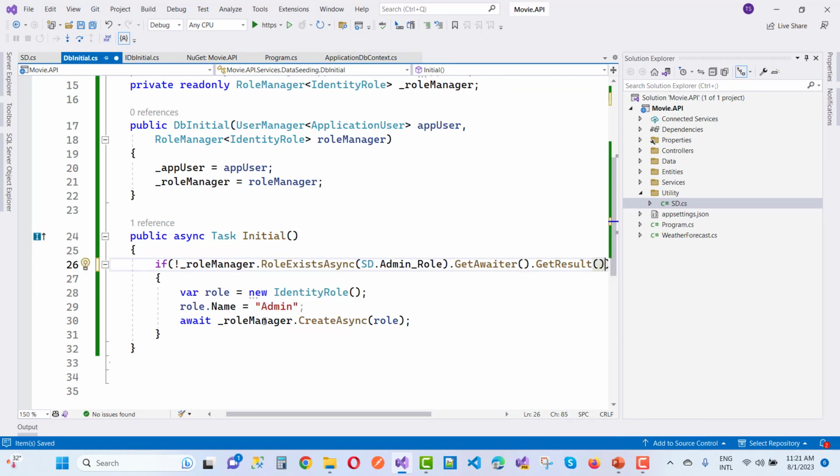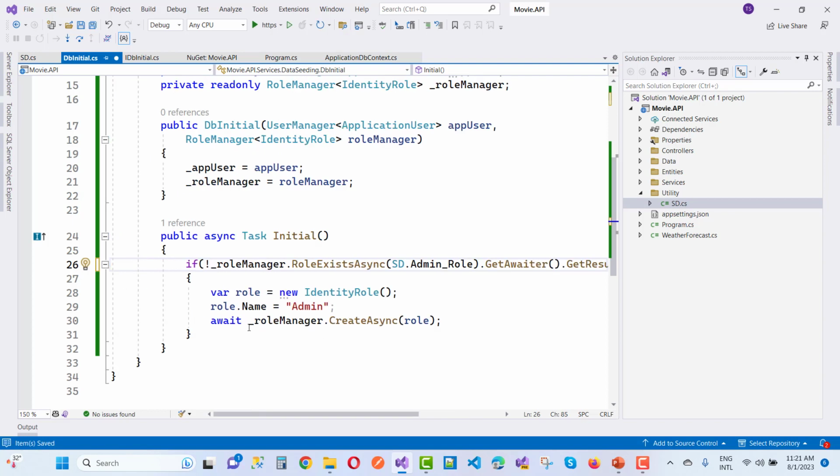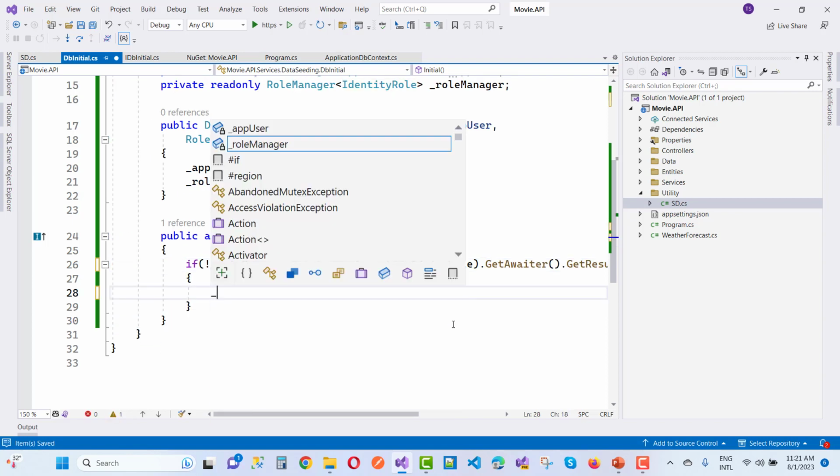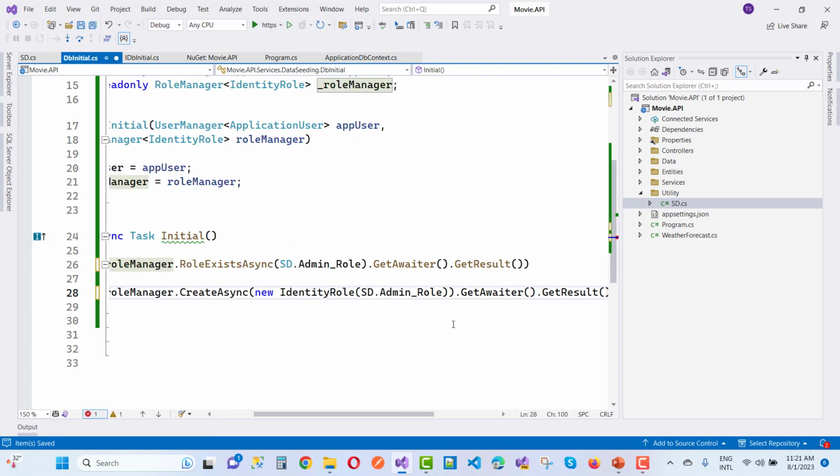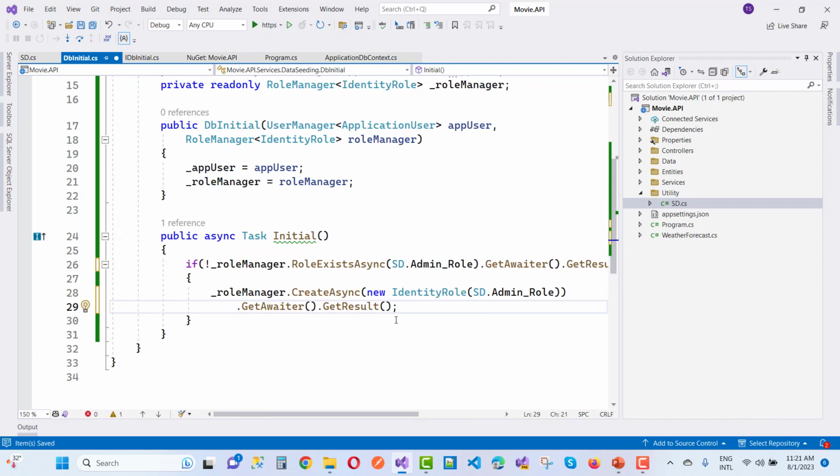Okay, so fine. If it is not there, you have to create a new role by using _roleManager.CreateAsync(new IdentityRole(SD.Admin_Role)).GetAwaiter().GetResult(). Now after that you have to create a new one.